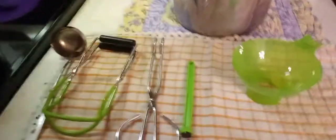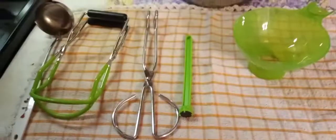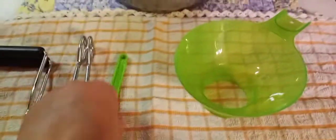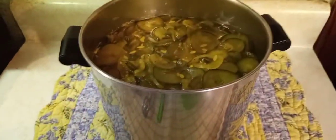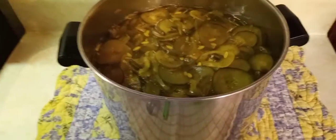Okay guys, so when you get ready to make your pickles, this is what you need to set up. So you're going to need a ladle to dip them out with. You're going to need these tongs to grab your Ball jars. You're going to need these to grab your lids and rims. And then you're going to need this funnel to help put your brine in. I got myself set here, so here's my hot cucumber juice and pickles.